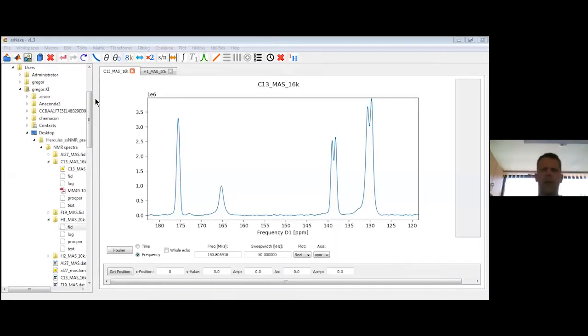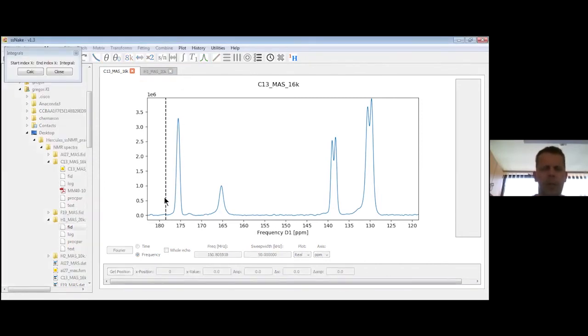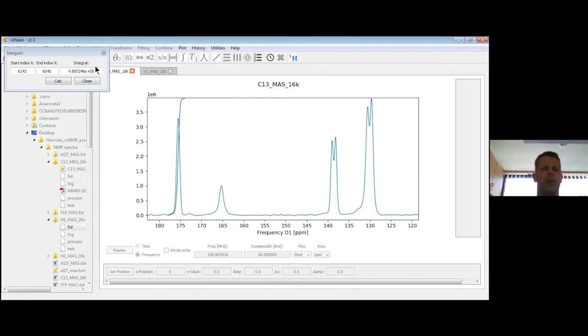Okay, yeah. How you integrate the signals: you choose this integral button over here, and then you just click for the beginning of integration, click for the end of integration, and you get some number. And then for another signal, beginning, end, and you have this number here.